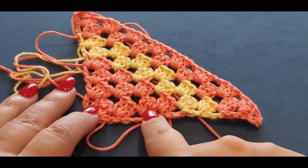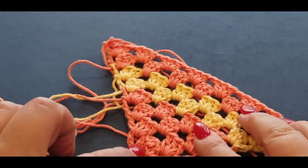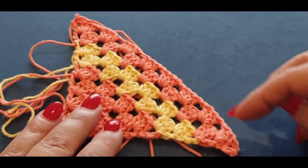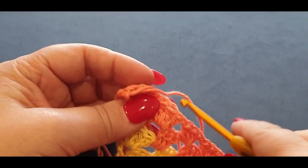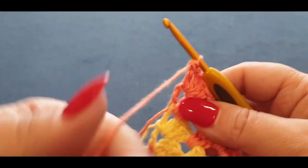Count 1, 2, 3, 4, 5, 6, 7, 8. And of course you should have 8 across. All right, so everything's perfect. Okay. Oh, and yes, we needed 8.